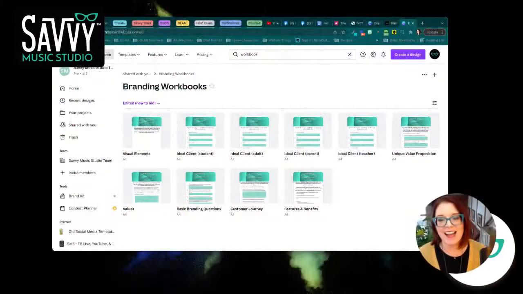Okay, sweet. So here's a little preview of what our branding workbooks look like. We have a couple that are not added in here yet because we're going to be updating those. But you can see each one of these will be downloadable as PDFs, but we also have them as Google Docs, so you can work either way. So that's a little sneak peek of what these look like. And then let's jump into how the guides are organized.